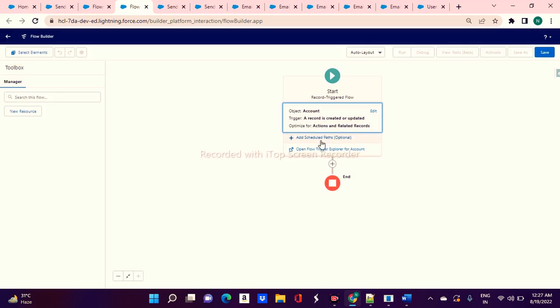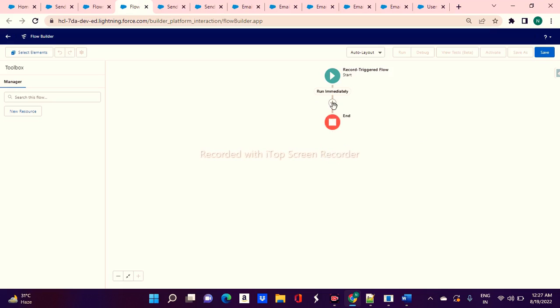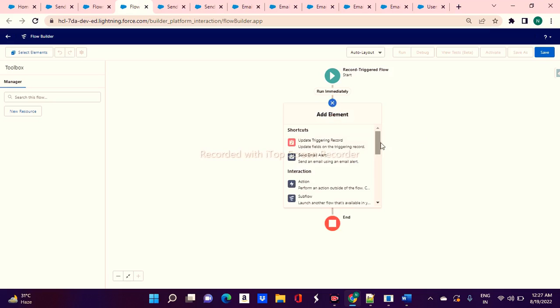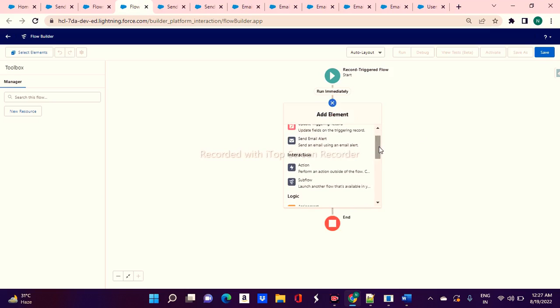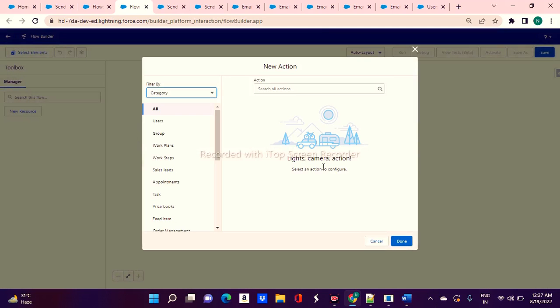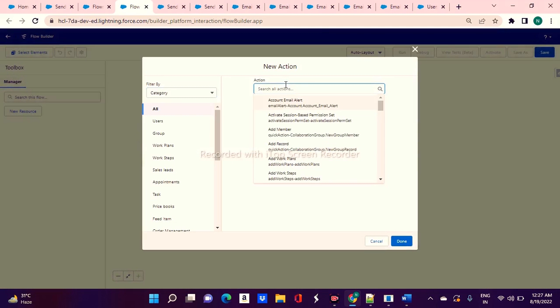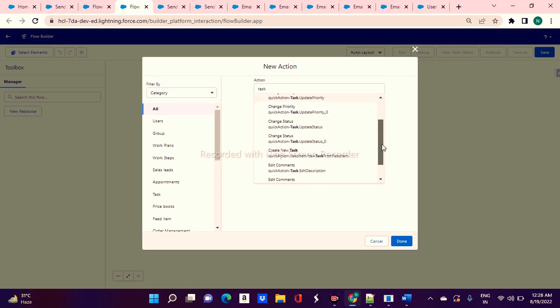Now, on click of Done, I want to click on this element. I want to create a task. So click on Actions, and once you type here Task, you will notice that on this side you will be getting options. Here you choose as per your criteria.